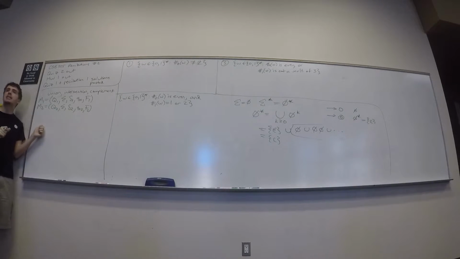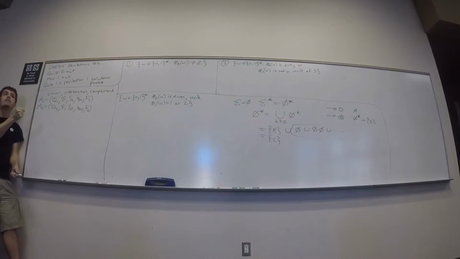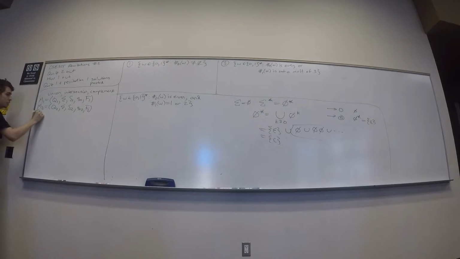And so what was the main idea we thought of to read the input at the exact same time for both machines? Run the machines in quote-unquote parallel. And how did we actually achieve that parallelism? Well, what we can do is we can keep track of what state we would have been in M1, and what state we would have been in M2 if we somehow ran the machines one at a time. Yeah. That would be the product construction. Right? Product construction, good. So that's exactly what we're gonna do here.